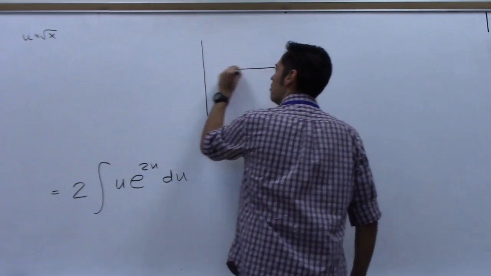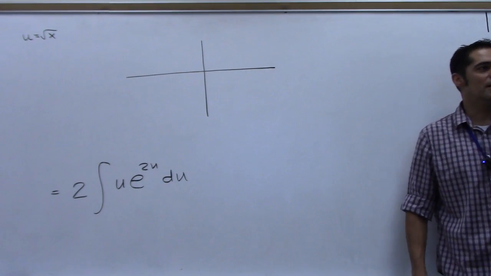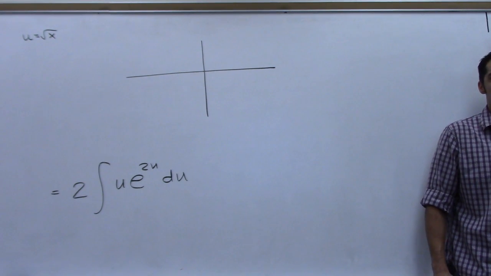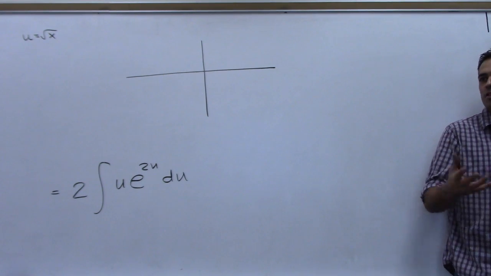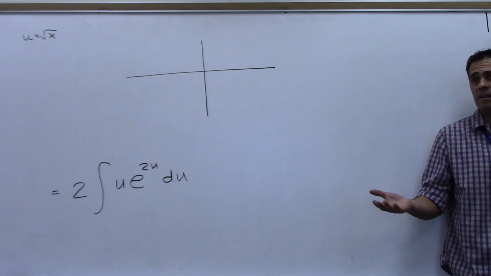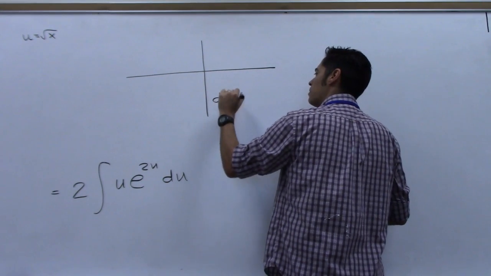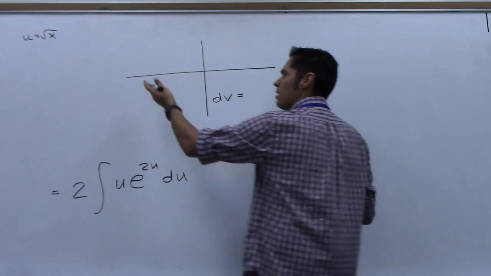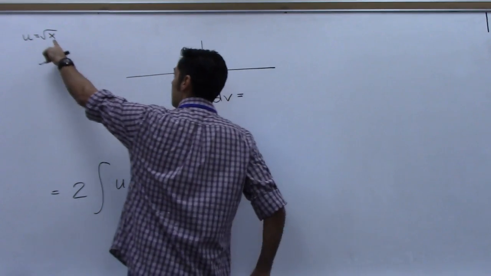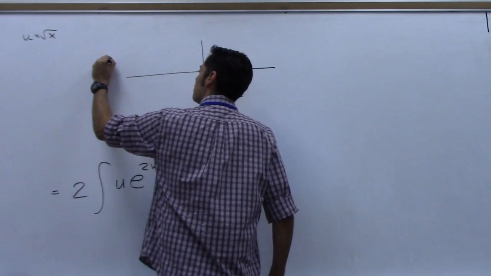I'm supposed to choose what and what? U and dv. Uh-oh. I'm already using u. I can't use u again, because then it would represent two different things in the problem, right? Now I can use v, can't I? Because I haven't used v. So I can still choose a dv here. That still makes perfect sense. But I can't use u, so we'll use... Can't use x. x is already used. z, k, right? Usually we'll use w.